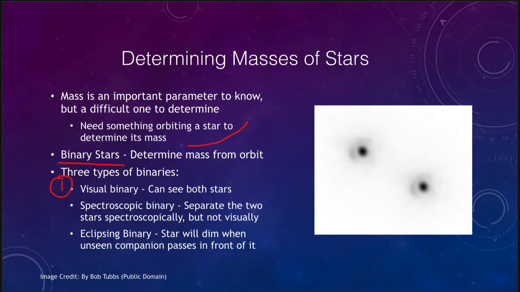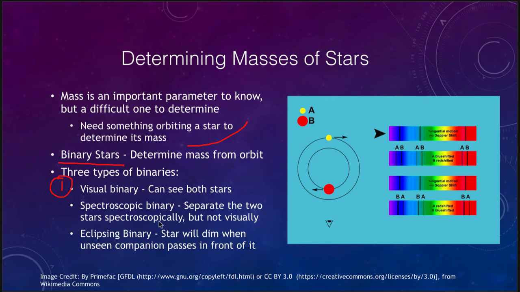Another type of binary is a spectroscopic binary. In this case we cannot see two stars, we cannot separate them visually but we can see two different sets of spectra. We can watch their motions. We would see this star coming around, here it would be coming towards us and here going away from us. We would see a blue shift as it's coming towards us, a red shift later as it's going away, shifting all of its spectral lines. That's the most common type of binary.